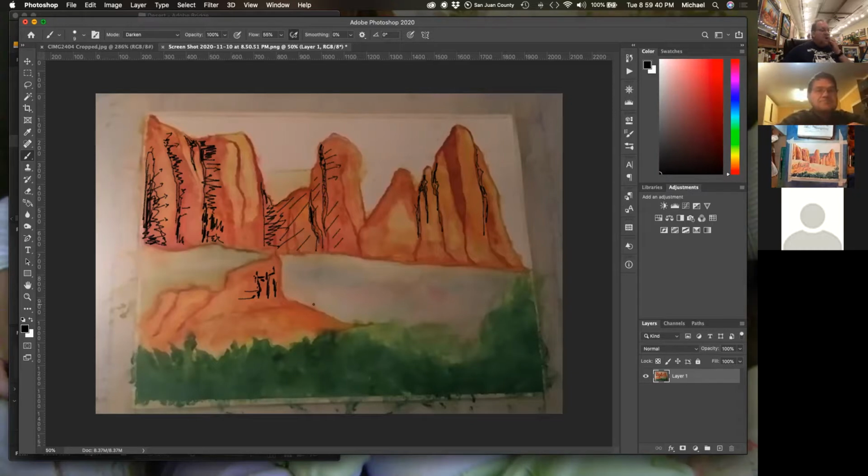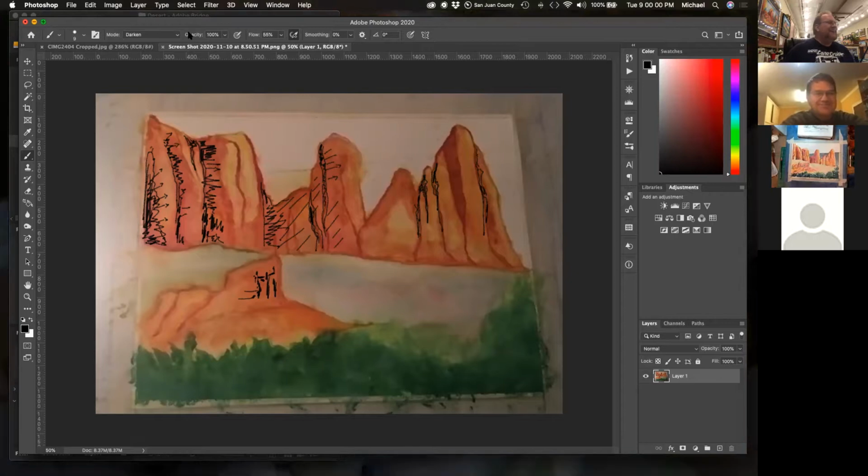But yeah, other than that, later we'll come back in and we'll lift some of this to add more texture to your tree. But I really like these shapes you've got going on up here. Those are pretty cool. So that's looking pretty neat. Right on.